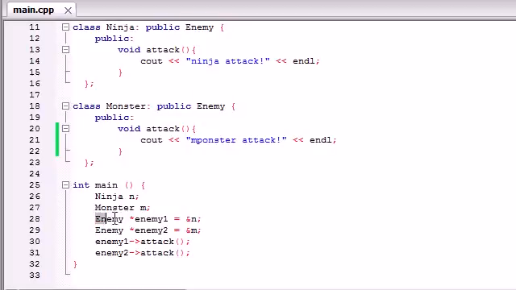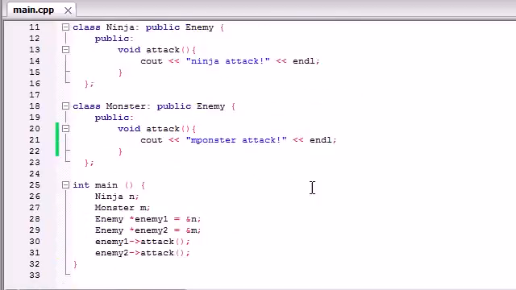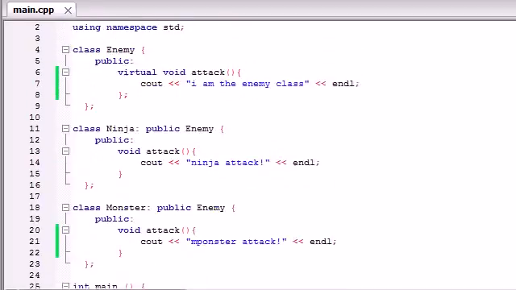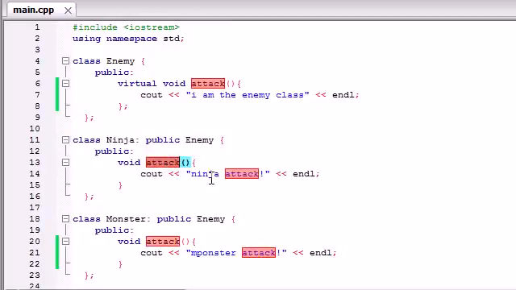If we made an object from the enemy class and tried to use that attack function right here, what it would do is it would go up to the enemy class and call this attack function. But since this attack function is virtual, it would go back down and say, alright, it was a virtual function, which means I need to check what I'm pointing to, and if one of these derived classes overwrites this attack function, then use that one instead.